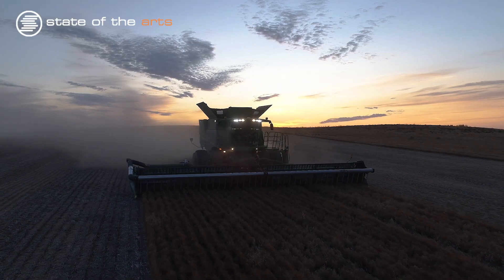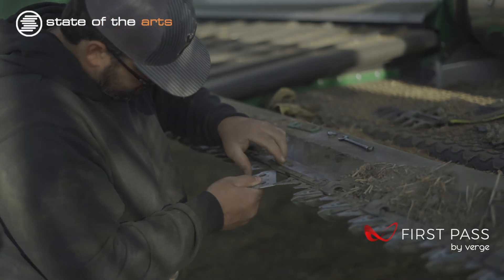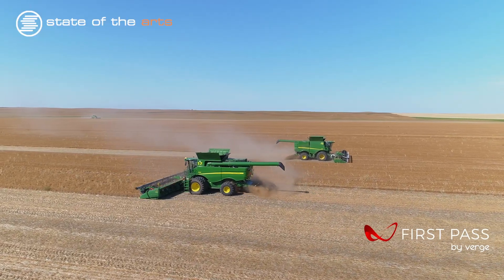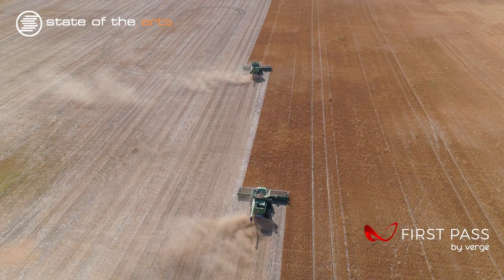The result is the ability to tell a story of the First Pass software, including how it works within existing farming equipment and how it can bring substantial savings to farming operations. In the field, interviews from farming staff and operations teams brought actual perspective and insight into today's farming operations.